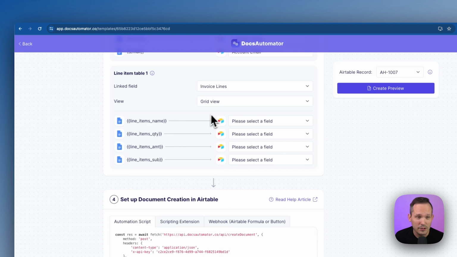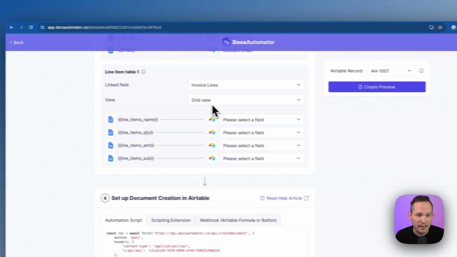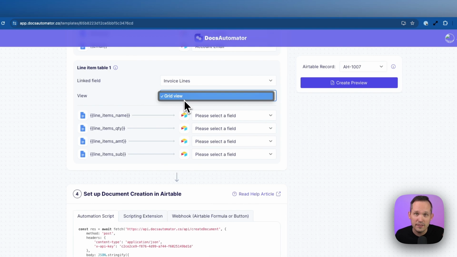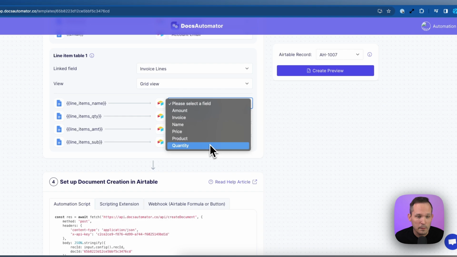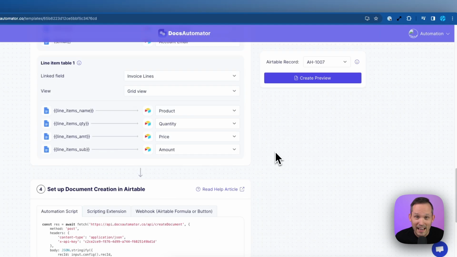The other cool thing that you can do is if the order of those line items matter to you or the filtering matters to you, you only want to have certain line items showing on this document, you can choose a specific view that you've created and it will honor the properties of that view. So I might want to say, oh, hey, let's have it go from highest quantity down to lowest quantity, or maybe we go by price, and you can construct that in the view. In the same way here, we can map our line item fields, and now we should be good to go.